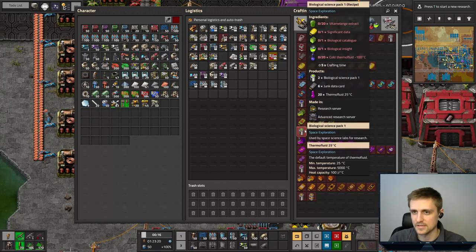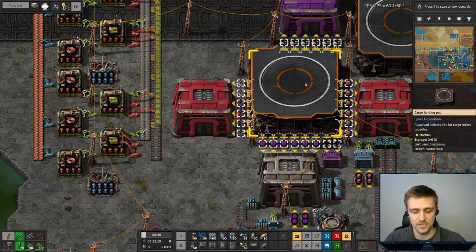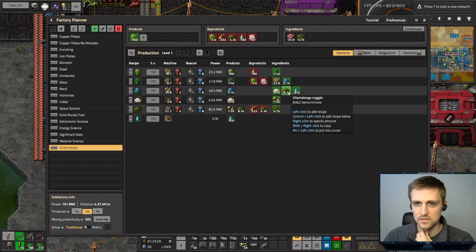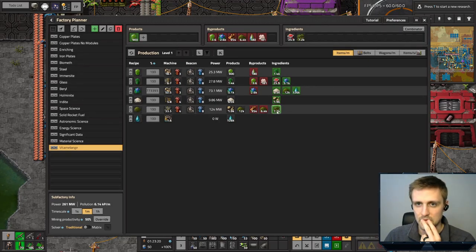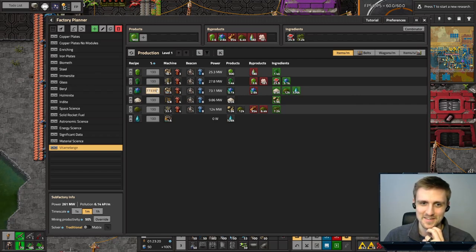on bioscience. So this needs extract. This needs spice, though. So we do need some spice coming back, actually. So you know what? We can actually maybe switch these around again. Because this will give us an excess of nuggets, right? So we got like an extra 4,000 Vitamelange nuggets. And then maybe we can up this to be 12,600, I don't know. That doesn't seem right. Why do I have 6,000 extra? This number is insane. What?